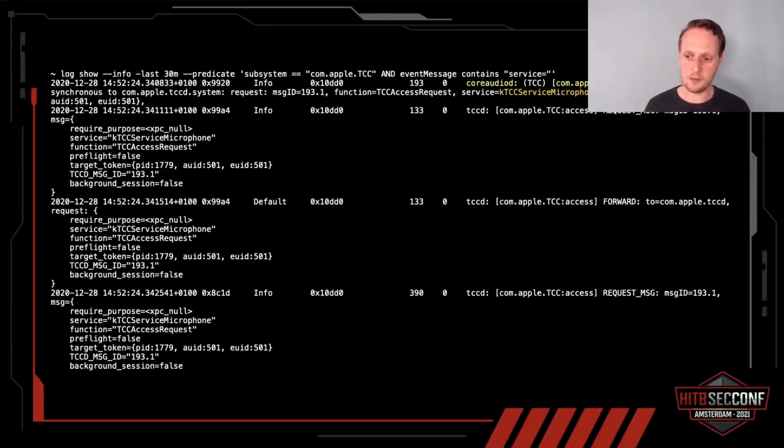It will send a message to the TCC daemon to see if that specific application already has access, and if not, the TCC daemon will send a message to the notification center, and that will show the pop-up to see if you want to either accept or deny the request.